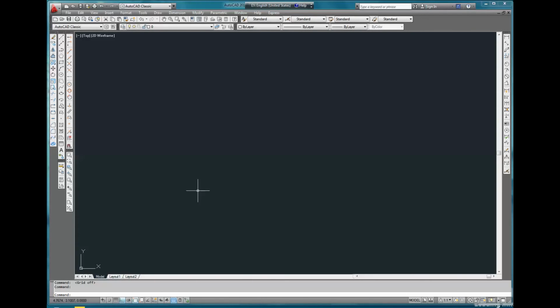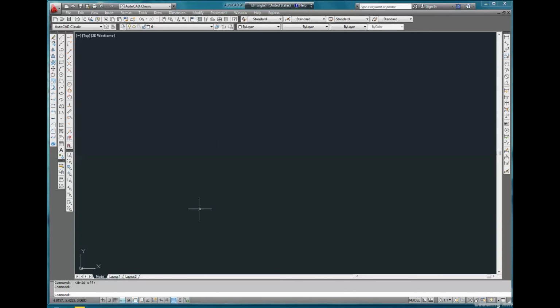Well, that's the setup. Just a couple of notes here. If you hover over the buttons and don't press a button on your mouse, these boxes fly out and tell you what the buttons are called. If you hover over the grip of the toolbar, it will tell you what that toolbar is. Sometimes it takes a minute to do that.